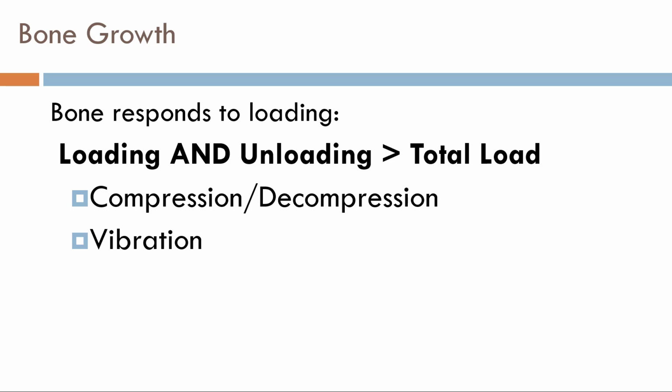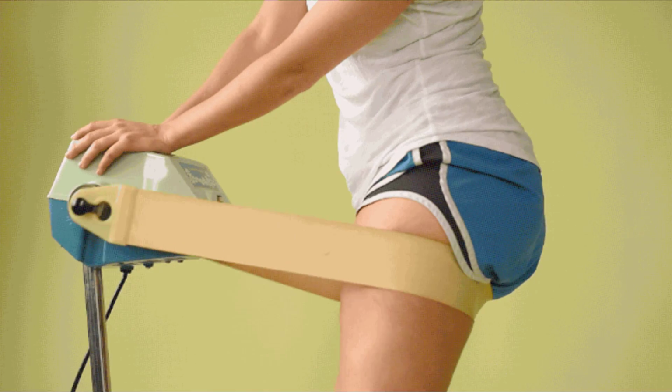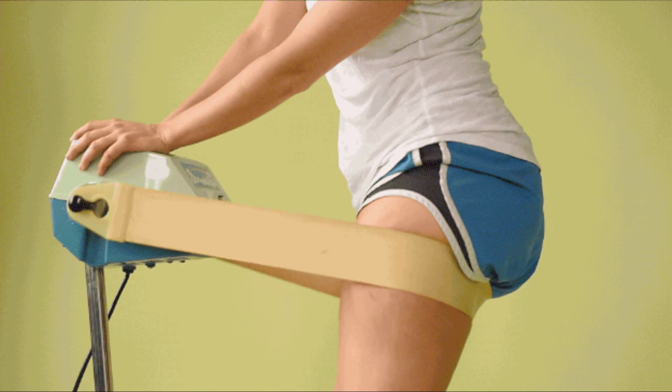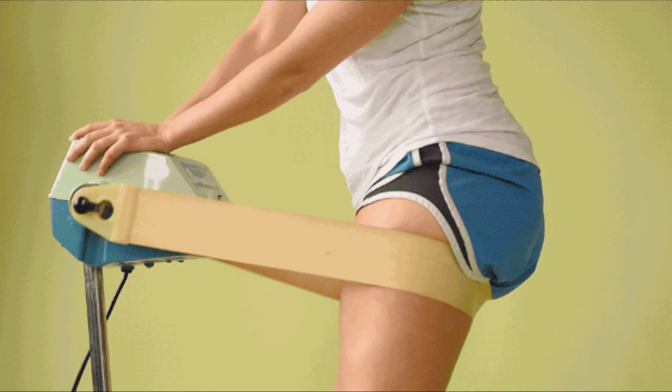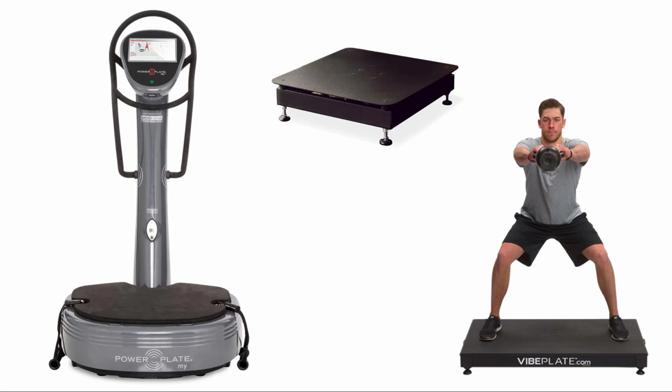What needs to happen is this compression, decompression, or this oscillating vibration, where every time you take a step. So picking up a 5-pound weight and then putting it back down, picking it up again. So that compression, decompression, that loading, unloading, think of it like a sponge. That's what stimulates more of the bone growth. And in the 1980s, actually even earlier, 1940s, 1950s, you had these belt machines that were meant to be for fat loss, but they were actually really good for bone loading. And this technology really hasn't gone away. It just changed a little bit.